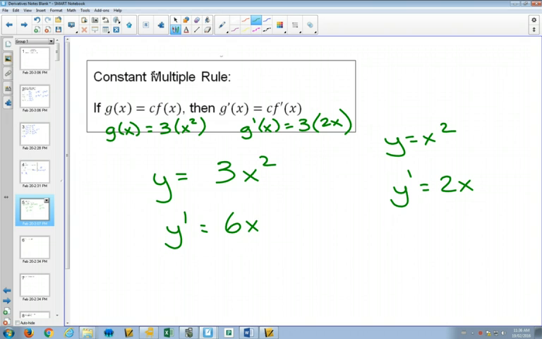But if you're ever going back to a textbook and saying, well, what are they trying to show? A good way of looking at a general case is to start off with something that you do know how to do. So I say, okay, I'm going to make a function. C is some kind of constant, so I'll pick a number for that. F of x is another function. I'll just choose a function and then see what does it mean if I do the derivative. And for something like this, if you read this in a textbook after learning calculus in high school, you would go, oh, I knew that all along. I just didn't realize what they were trying to say.